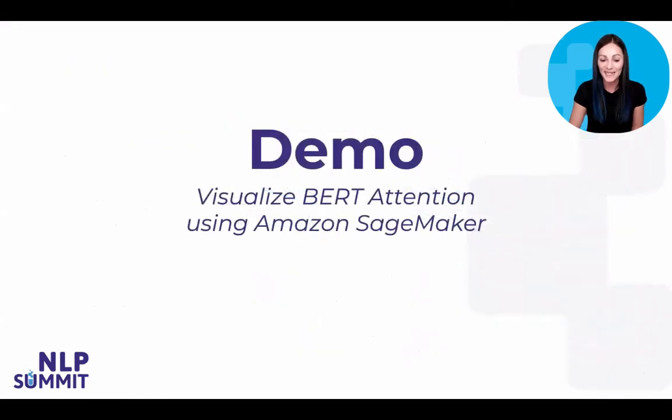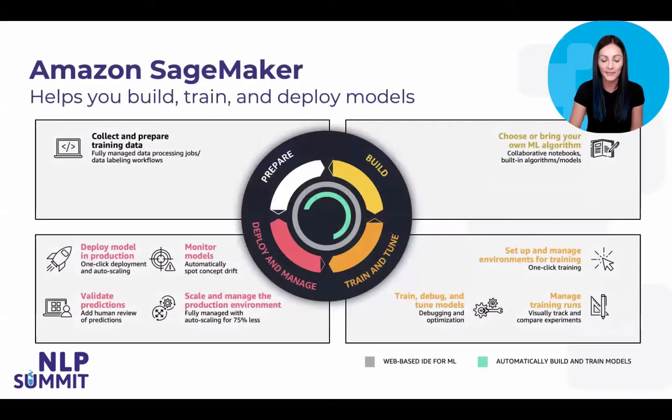All right, so let's do a demo. And before I start the demo, I just want to quickly show you the tools I'm using. I'm going to use Amazon SageMaker, which is a fully managed service from AWS that helps you to build, train, and tune your models. As part of this service, there is a specific functionality called SageMaker Debugger, which helps us to get insights into the actual model training and to write out the tensors, because those tensor informations about gradient, loss, weights, etc., is what we need to also extract our attention weights, for example, and to visualize.